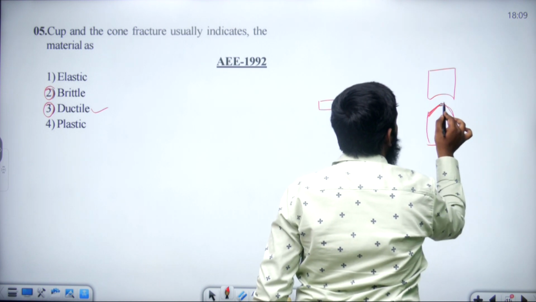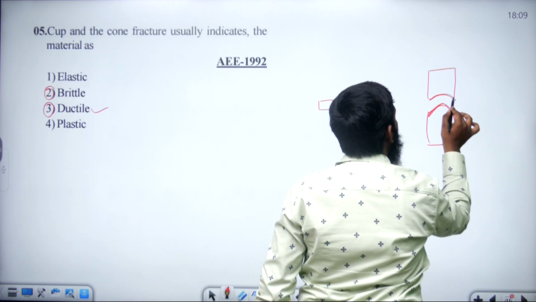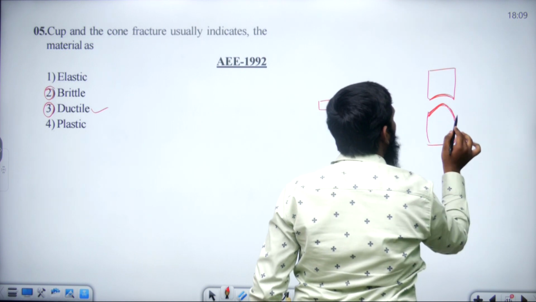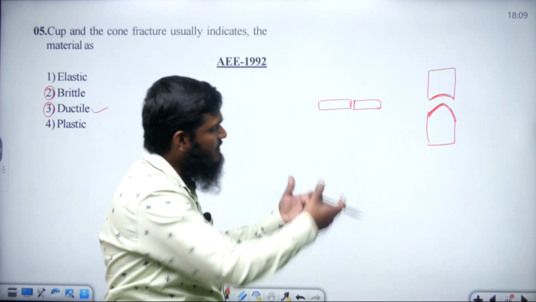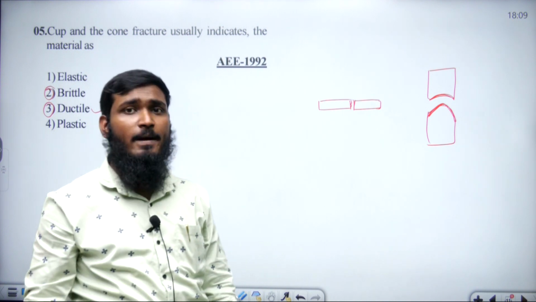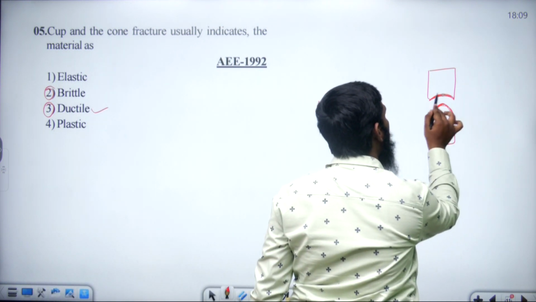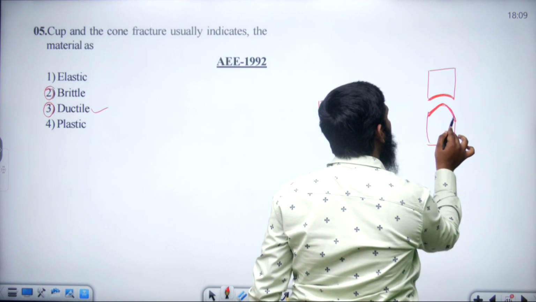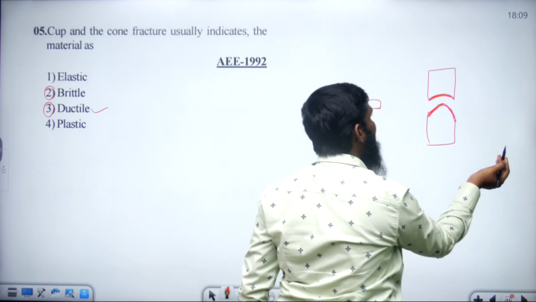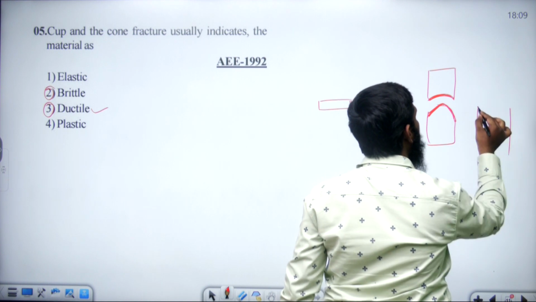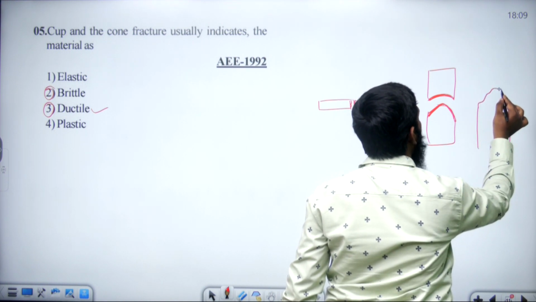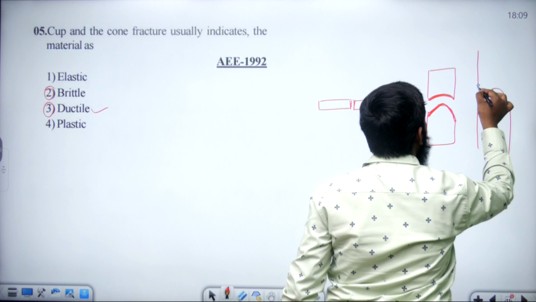So it will be like this. This we can call a cup, and this part we are calling what? A cone. Understood? Or in reverse, we can also take it as cup and cone. One part is in the shape of a cup, and the other part we are having in the shape of what? A cone. It will not be exactly the same; we are having somewhat differences over here. We are getting warnings again and again, actually.